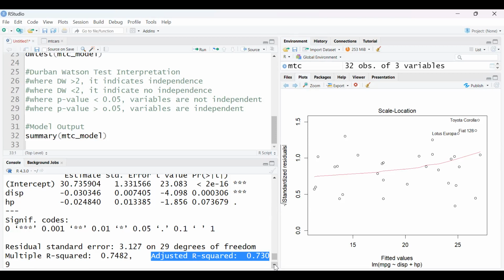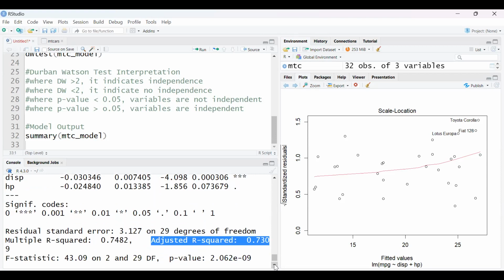Where you have an adjusted R-squared above 70 is good. Mostly you want something between 80 to 100, but 73% is not bad at all. So this tells you how well your model is doing.